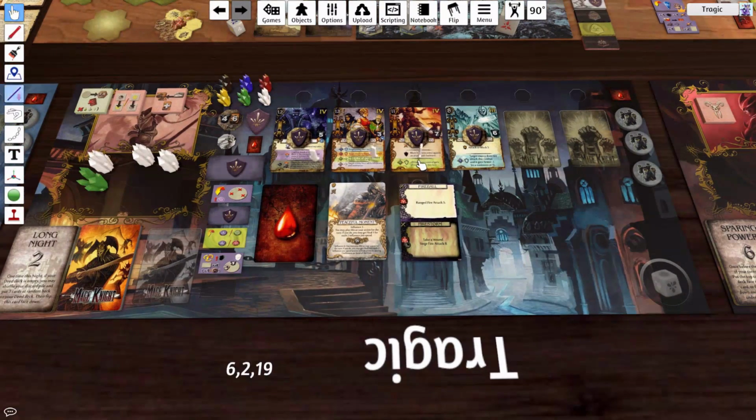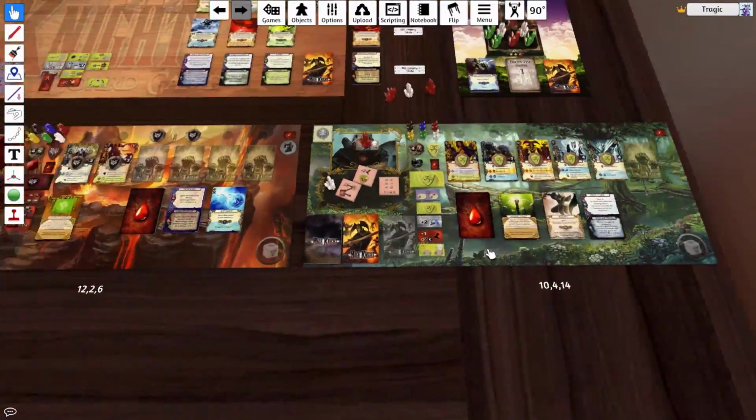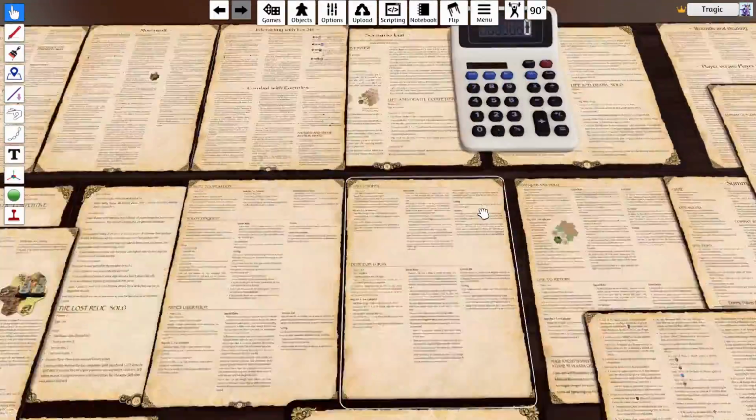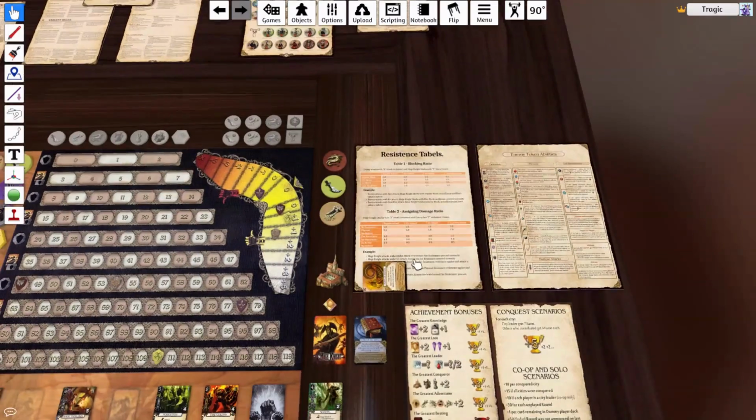So that's 4, 8, 12. Wait, why have I got 19? 4, 8, 12, 15. That should be 15, not 19. What am I doing? 4, 8, 12, 15. Anyway, regardless, 15 is higher than 14, so we'll just plus another 15. And yes, I get it. I could very well have all this wrong because make no bones about the fact that I'm kind of a dullard.